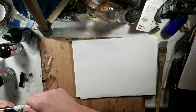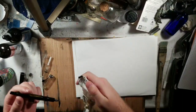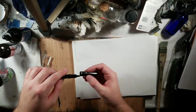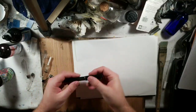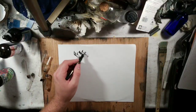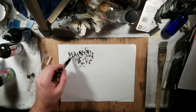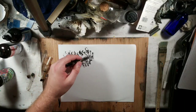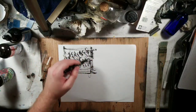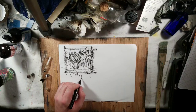I wanted to try it out on different papers, so just wipe it off - getting ink all over my hands. Okay, so I have some cartridge paper, we'll just try that out. We get that dry brush effect which I'm going to want. What little I did find, a lot of people did say they were very wet flowing, so hopefully it'll stay in this fashion. For writing purposes, that's the type of line you can get.